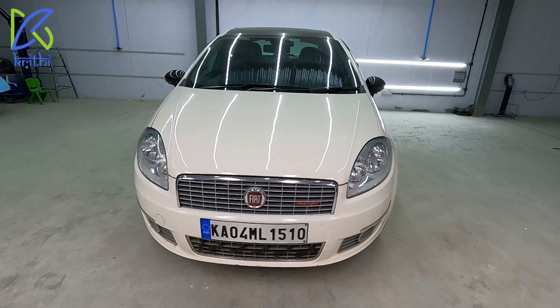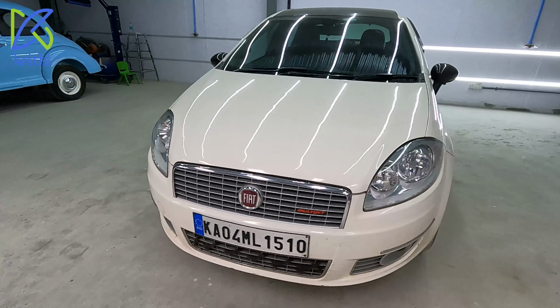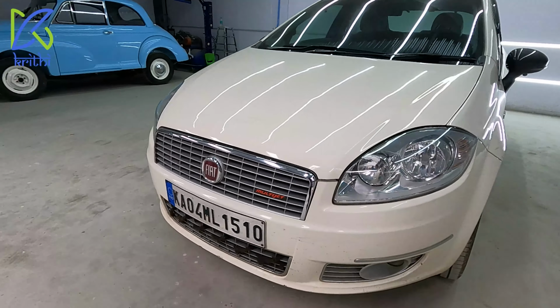This is Krishna again. We have a Fiat Linea which will have a full body repaint, and we'll walk you through the process as to how we go about it.